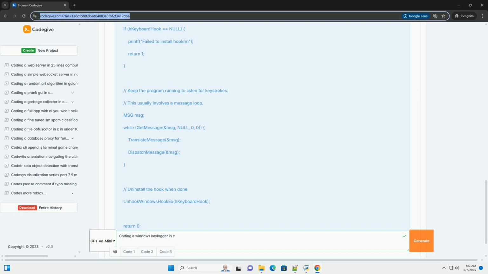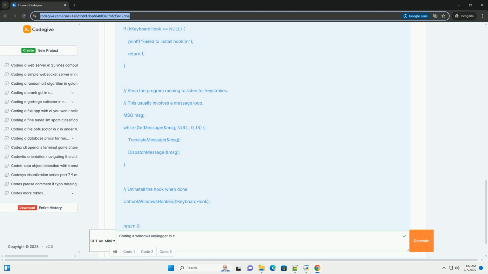Important notes on the example. Virtual key codes. The vkCode in the KBDLLHOOKSTRUCT structure is a virtual key code, not an ASCII character. You need to use MapVirtualKey or other techniques to convert it to a character. Modifier keys. You need to handle modifier keys, Shift, Control, Alt, Caps Lock, correctly to get the correct character. This involves checking the state of these keys using GetKeyState or GetAsyncKeyState. Unicode support. For full Unicode support, you'll need to use ToUnicodeEx instead of MapVirtualKey. Error handling. The code includes a basic check for errors when installing the hook, but you should add more robust error handling. Permissions. Installing a global hook, dwThreadId equals 0, often requires administrator privileges.